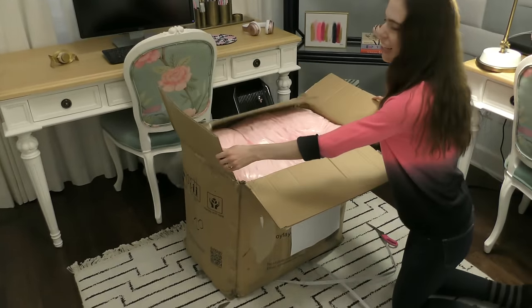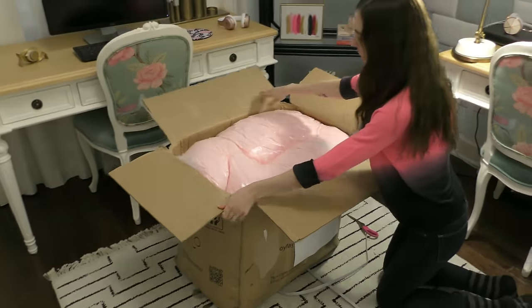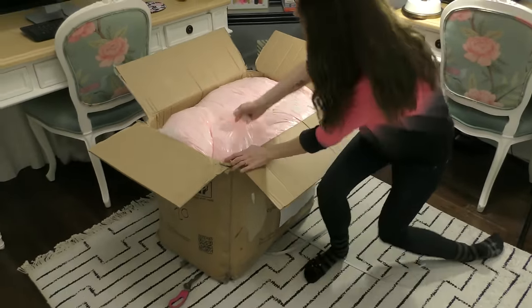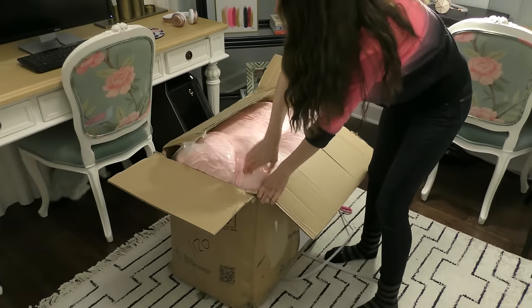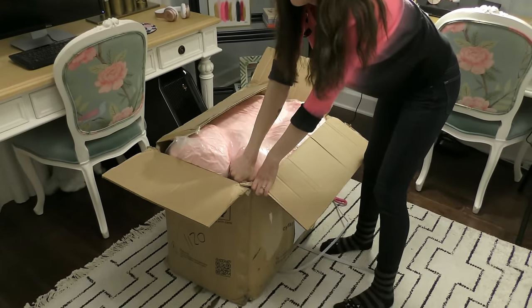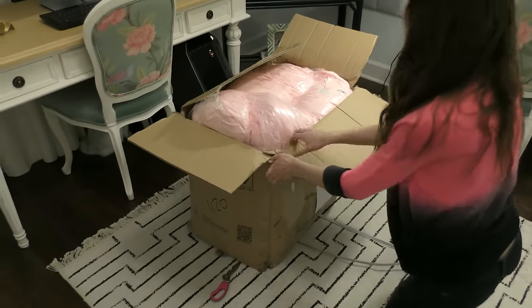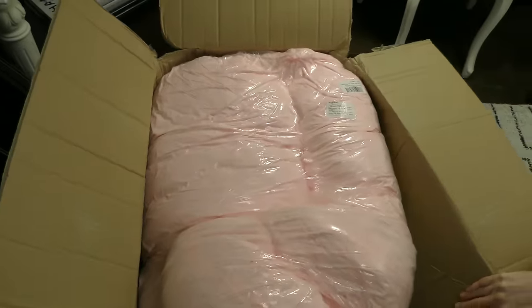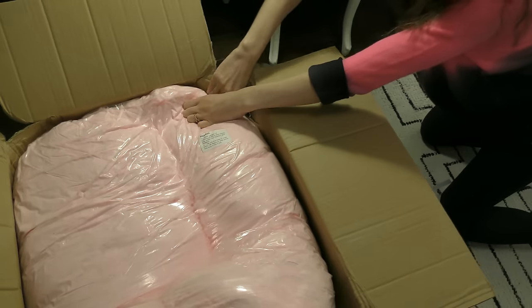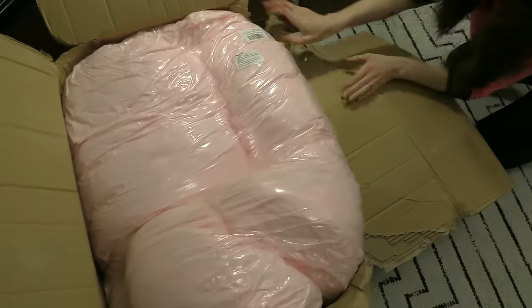It's so pink. Is it like a giant pink bear or something? Maybe. Oh my God. I cannot believe they really shoved it into this box. How do I get it out? It's really in here good. I mean, this is a true unboxing. I might need your help. You can do this. Maybe you'll have to cut open a side of it too and just break the whole box. Do you guys see how much is in here? Oh my goodness. This thing is huge. I'm going to just bust this. I'm having some difficulties. I'm holding one side for you so that you can bust this thing open. Here we go.